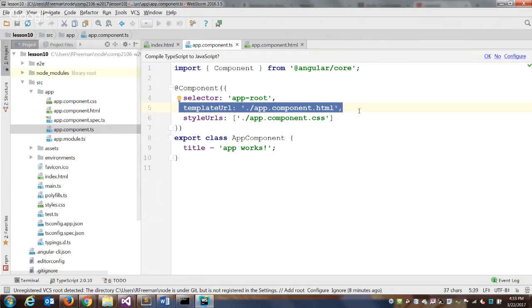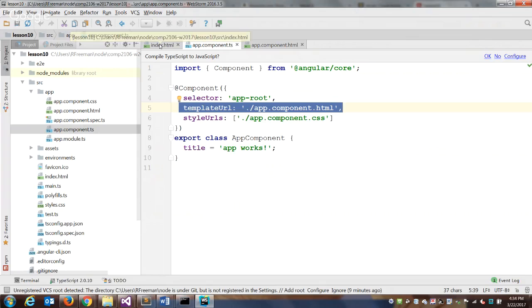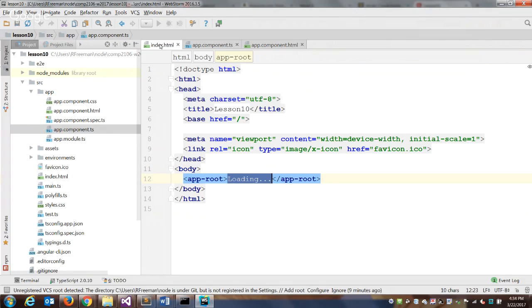When we place this component on our form, what HTML page holds the view? The component.html is where the actual UI layer is. Yeah, the markup. That contains both HTML and any Angular code. And then that always gets injected onto the index.html. So how does it get injected?